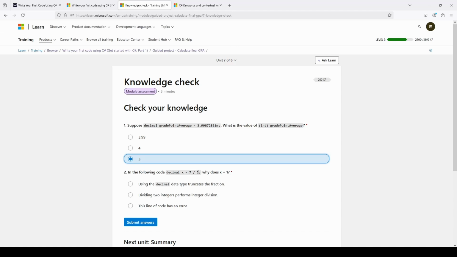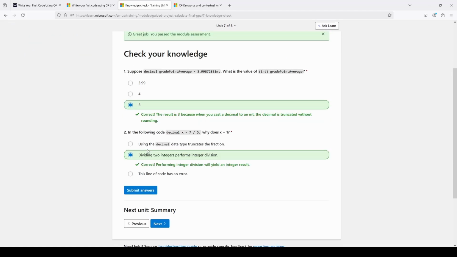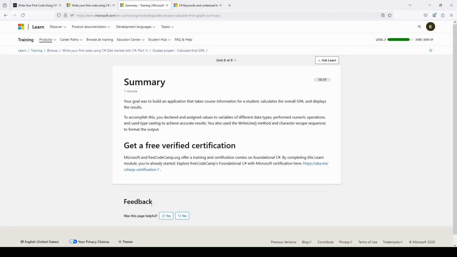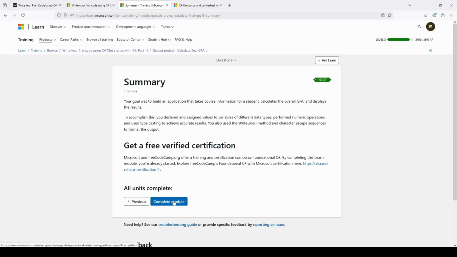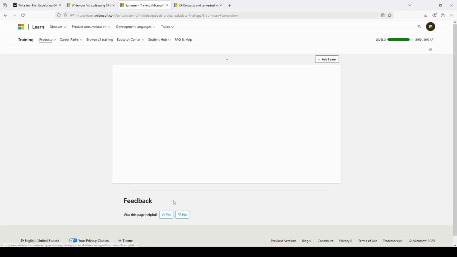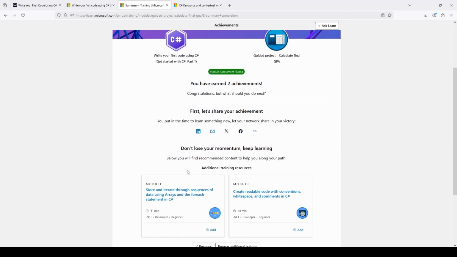Because these two are ints, the truncating is going to happen even though x is typed as decimal. Okay.